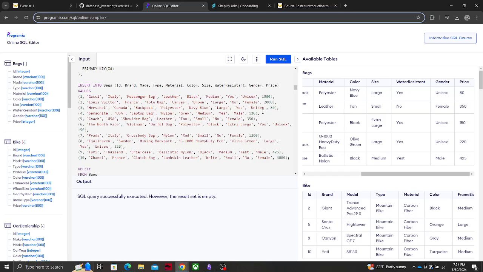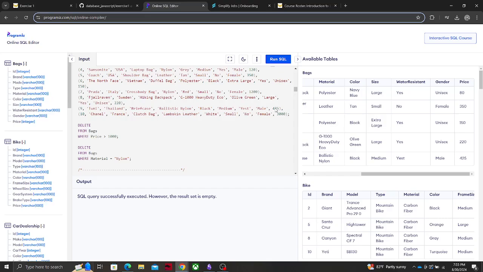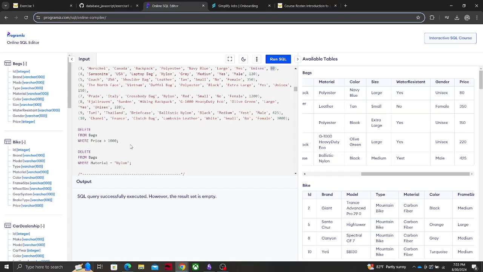The reason I put unisex is that some clothing and accessories can be used by both genders, male or female. And the price is $80. Well, it's just 80, but let's assume this is $80. And then this is where the issue came from. In my mind, when I did the deletion from bags where the price is more than $1,000, I wanted to include a dollar sign, which is more understandable.